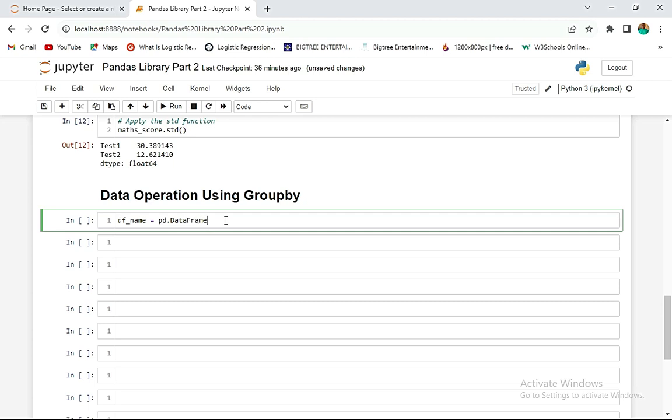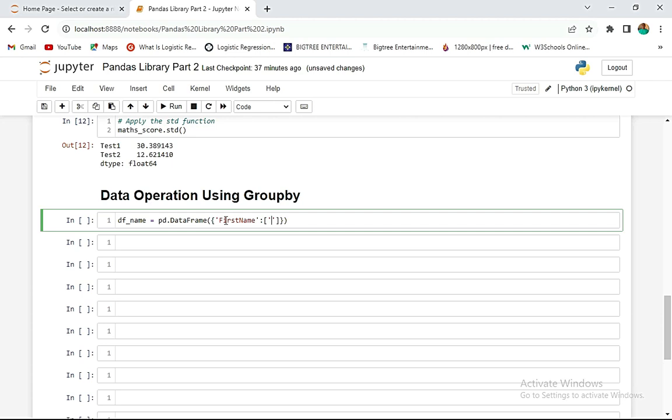Okay, then this. Now let's say we want to take the first and the last name of different students. Let's call it first name. So we will have a list of the first names.